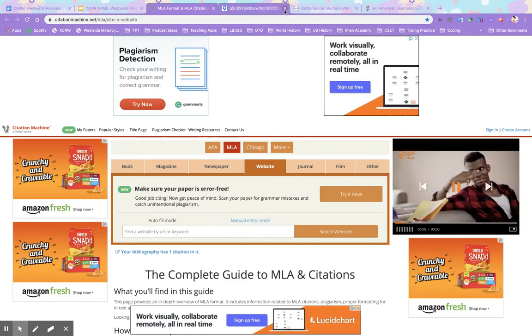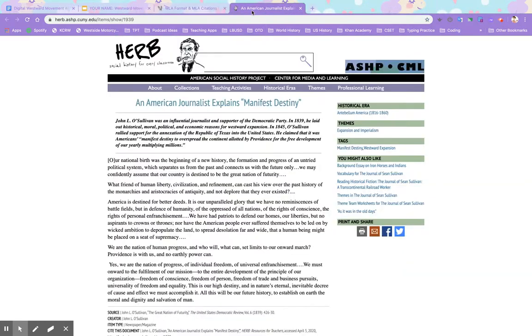Okay, I'm going to get rid of some of my other tabs. So this is the site where I found the information. Google is not a resource. It is a search engine. So if you are using Google, then you need to actually click on the website where that information comes from. If I see a bunch of google.com, then I'm going to know that you didn't listen or follow directions or pay attention to what I've been saying throughout the whole school year, which is, again, that Google is not a resource. It is a search engine to find the resource. You have to actually go to the page.